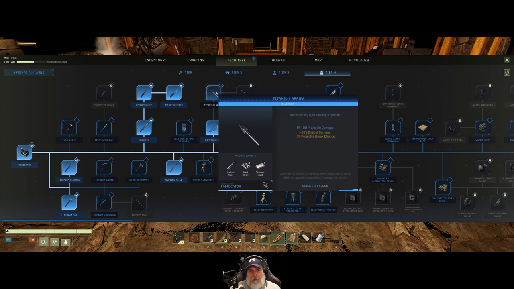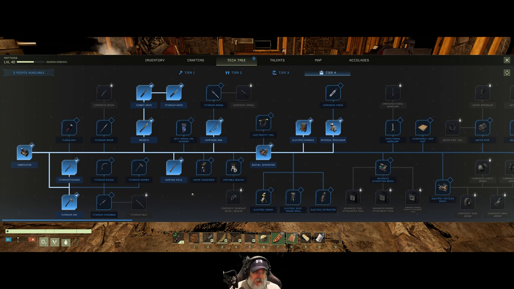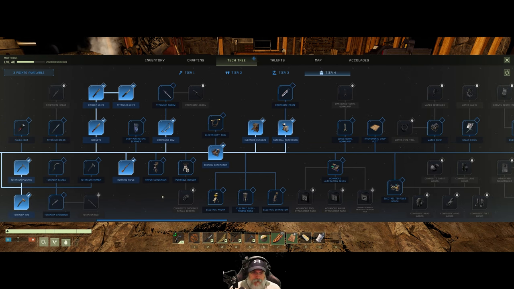I was planning on making some titanium arrows, but with titanium being so tight at the moment, I think I'm going to hold off on that and just keep using steel arrows. I mean, I'm just kicking the crap out of everything anyways right now. So yeah, we'll wait on that.